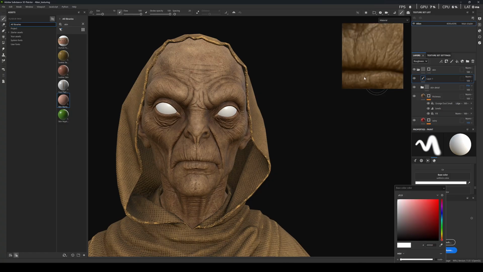On this layer I'm gonna add some color variations and also roughness values on the leaves.